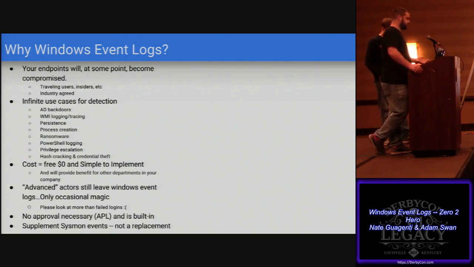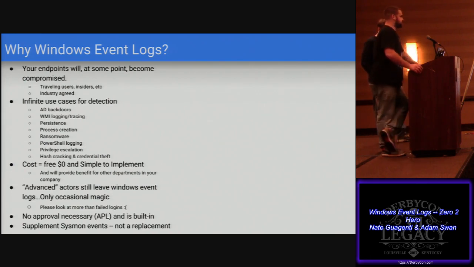Okay. So you have traveling users that might be gone out of the network for a month, 2 months, maybe 3 months. Maybe they just hate the office. They're not getting patches. They could just become compromised at the hotel. You've all seen this stuff in the news, right? And insiders. You have to just assume that somebody already has access or will gain access. It's industry agreed. Matt Swan just spoke about this on Friday. If one of the leads at Microsoft says it, I'm no smarter, so I'm just going to listen to him. There's infinite use cases.